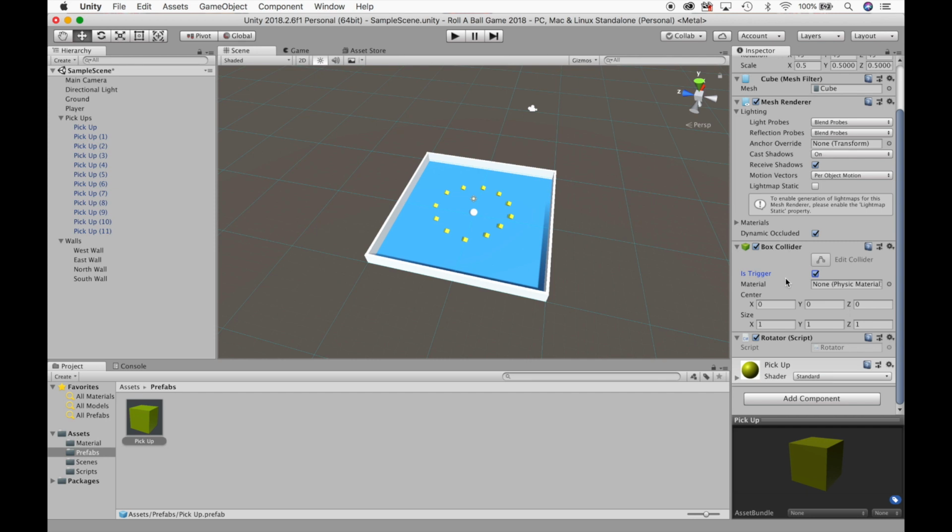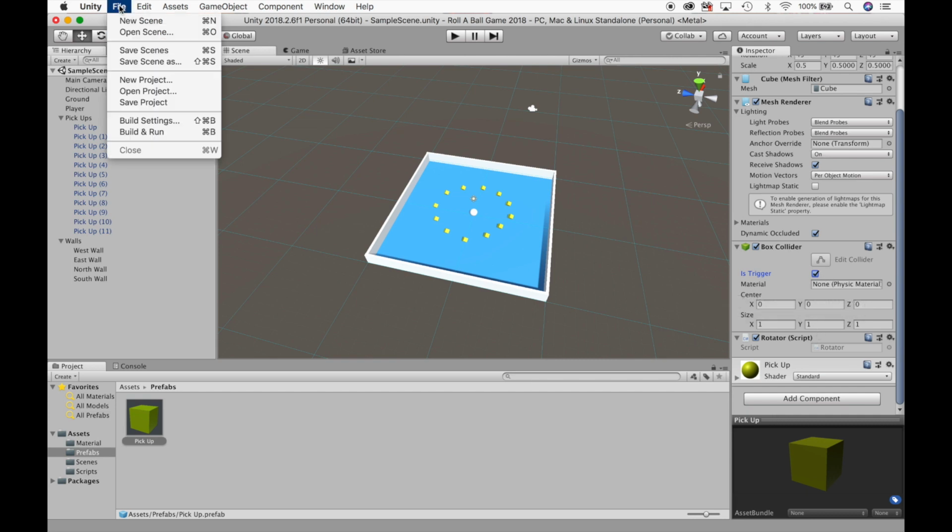In other words, I need you to be able to detect when there is a trigger of some item against this particular pickup object. So now that I've applied it to the prefab, that means it has applied it to all of the children, namely all these objects that I've placed which are based on this prefab called pickup. All of those are now triggerable as a result of clicking this.